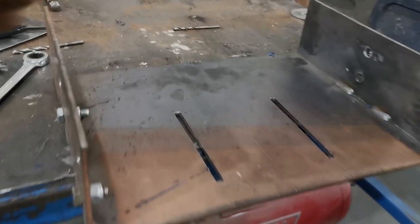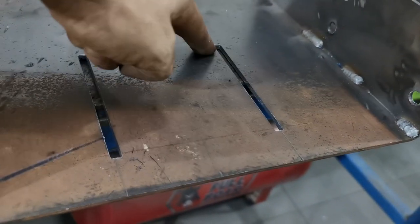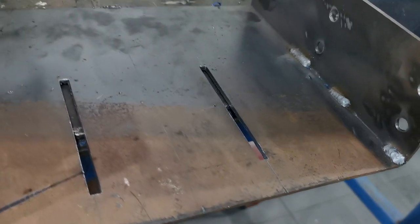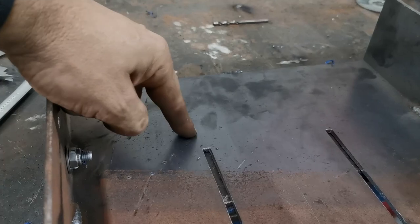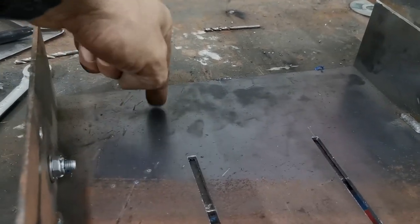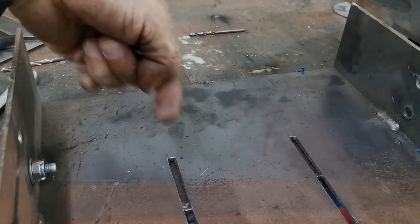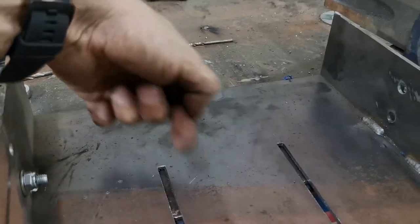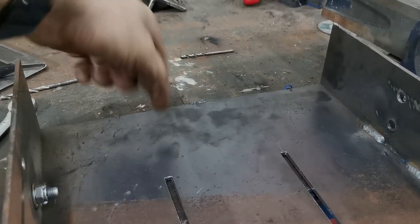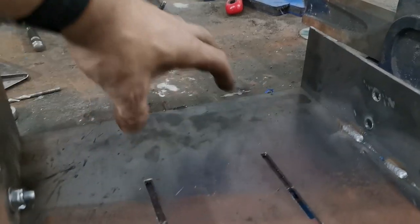Okay, so quick update. Got the grooves cut in now to bolt the Simagic in on the bottom. What I'm going to do is use the brackets that were supplied with the M10. They're right angle brackets, so I'm going to use those to use the T fasteners in the side of the unit, and then we'll just bolt them in the back there. The unit can slide up and down on its own runners, so we just need these two runners for the four bolts in the front. Then we've got forwards and backwards adjustability.